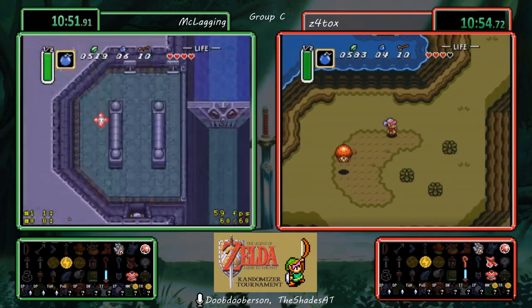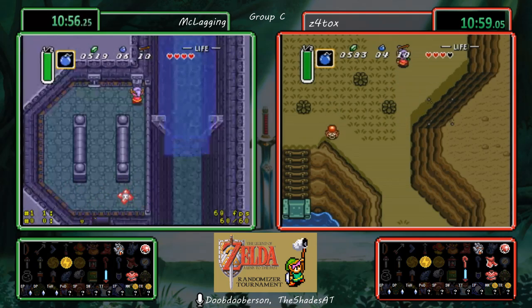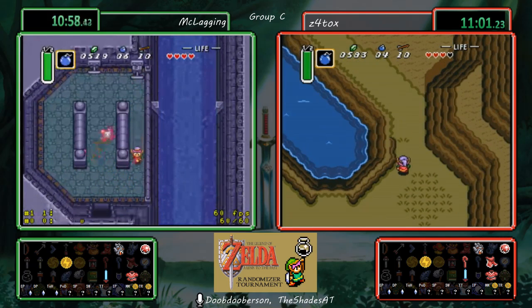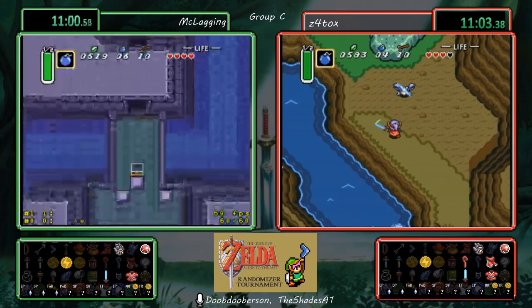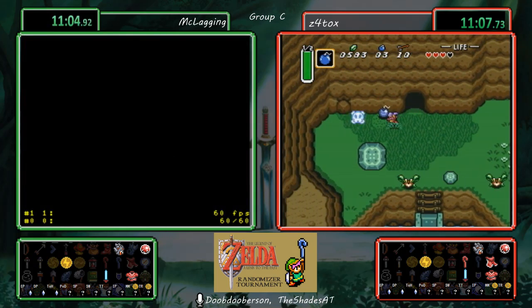Meanwhile, now Z4T0X is going to be heading to the Ice Rod Cave. I've said this before. This is one of those locations that no matter how you route it is always out of the way. There's no route you can easily get to this cave. So best to get it out of the way early in case it has something big.